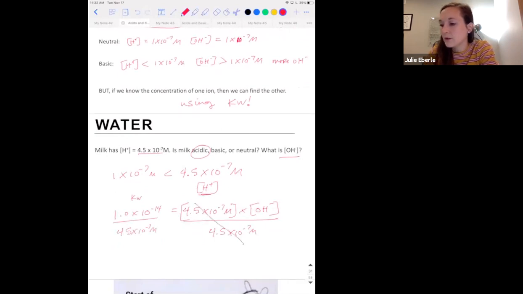And it will cancel out over here. I'll mark through that in black. It cancels out over here. So now to solve for the concentration of OH minus, put this in parentheses. 1 times 10 to the minus 14 divided by, especially put this in parentheses.